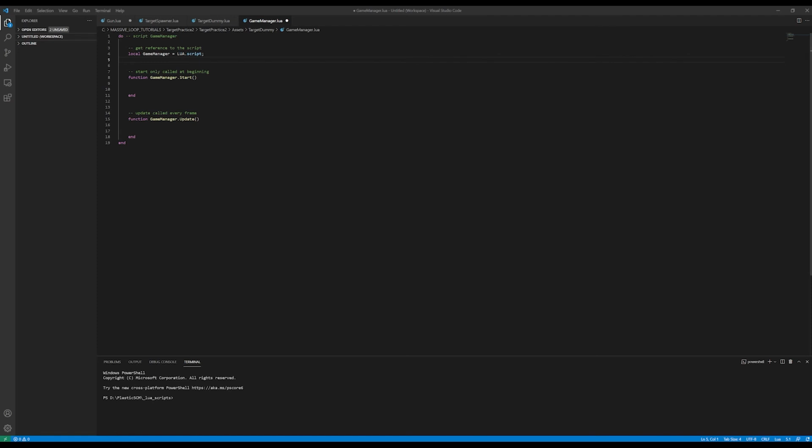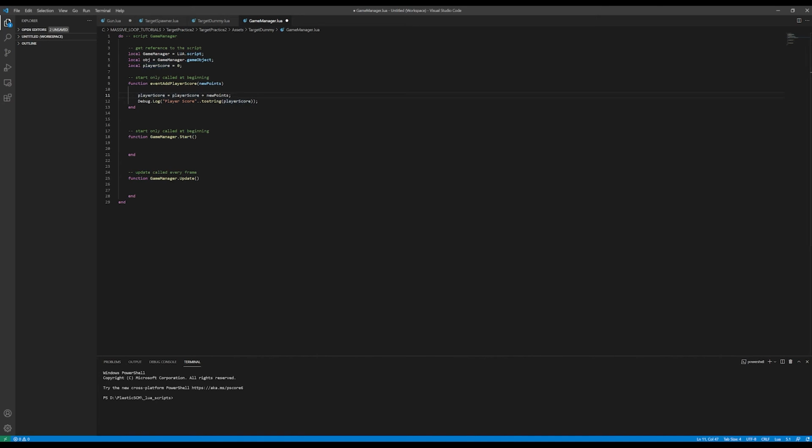So I'm going to add a few properties at the top of the script. First, I'm going to get a reference to the local game object just in case I need it. Second, I'm going to create a player score property that we can use to keep track of the player's score as he destroys targets. Next, I'm going to define an event that we can call from other scripts called event add player score, where we can submit the number of points that he got for destroying a particular target. And all this is going to do is increment the player's score by the number of points. And we can go ahead and print this out to the debug log.